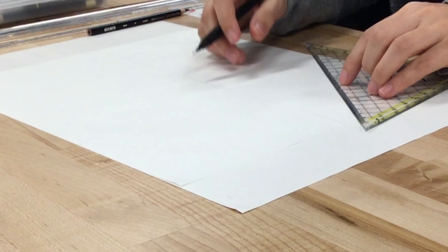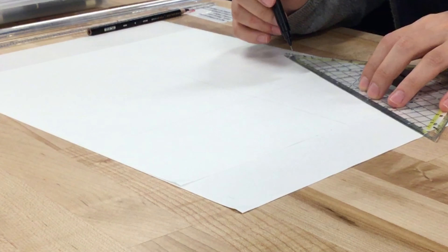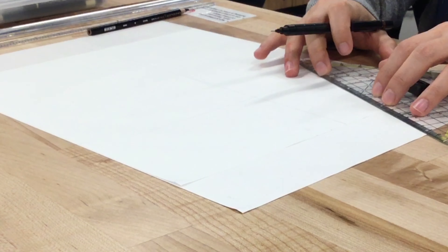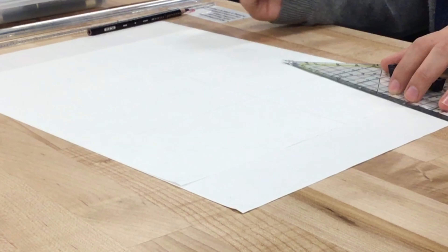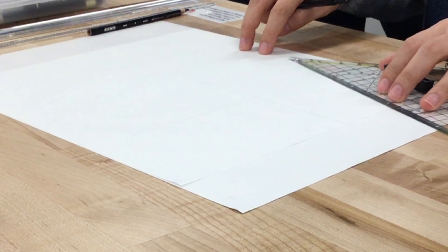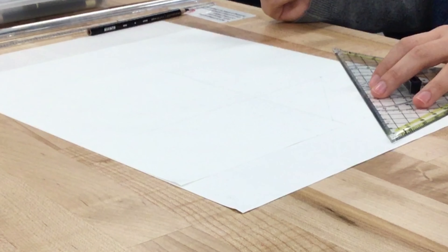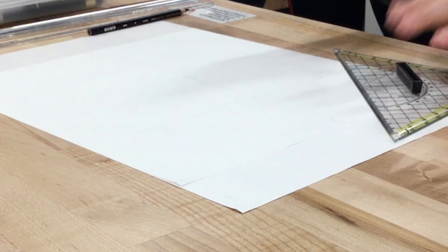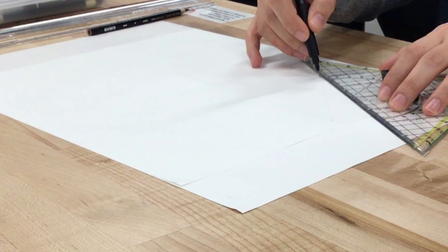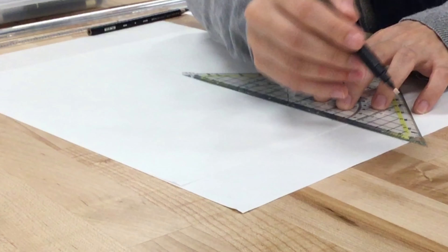Let's say that's going to be the height of this thing. The angle you choose is very important — I can do it like this, which means my vanishing point is going to be very far away, which is not good. I can also do it like this, which means my vanishing point is on the page, which is also not good because it's going to look very distorted. So I want to do something like this, which should look normal — my vanishing point is out of the page.